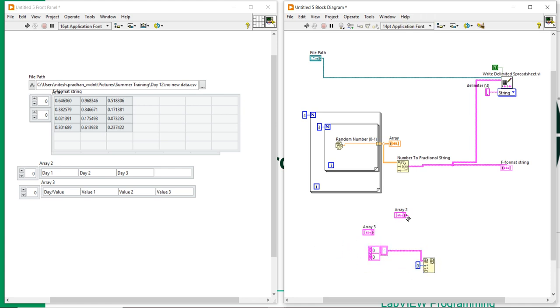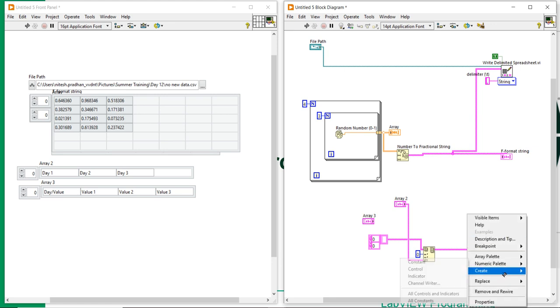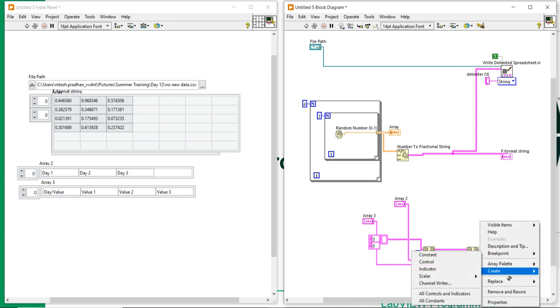So which one will be my row? This will be my row. Sorry. This will be my column. Create constant.